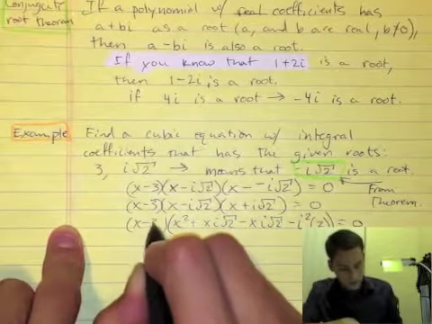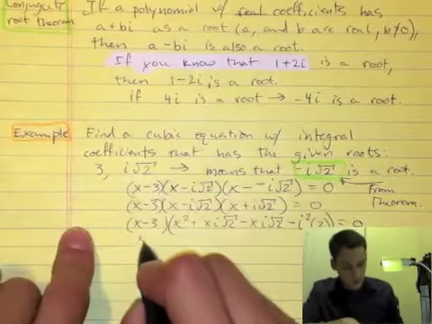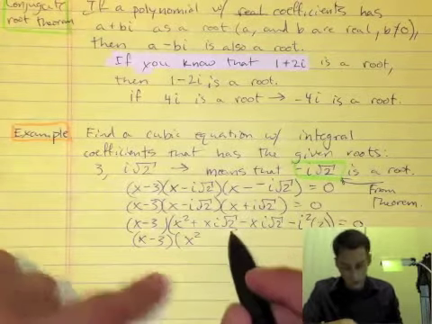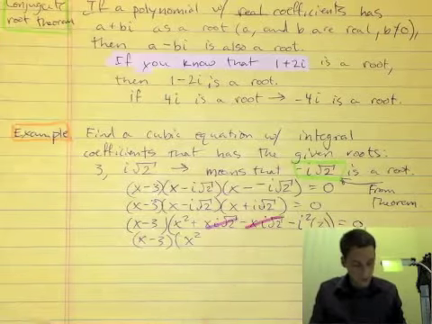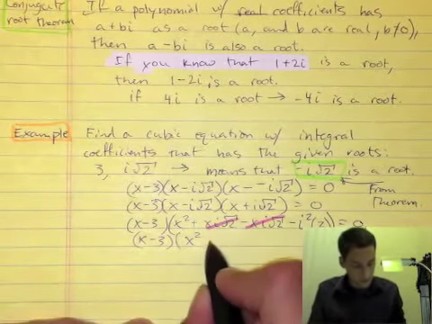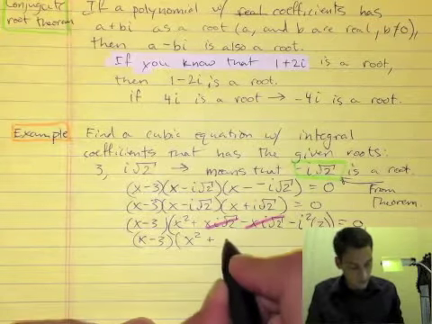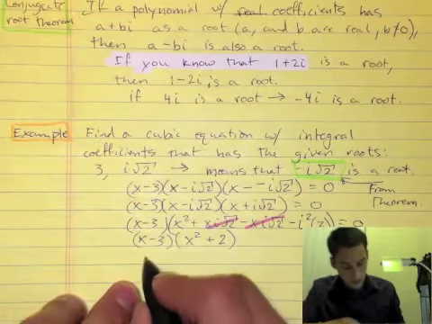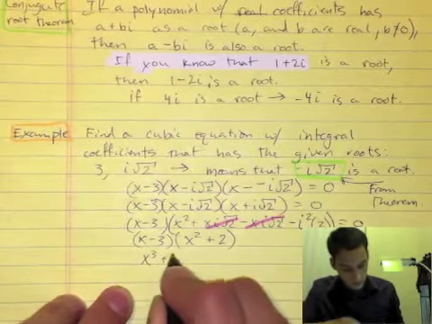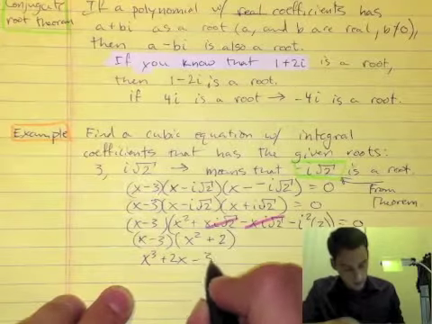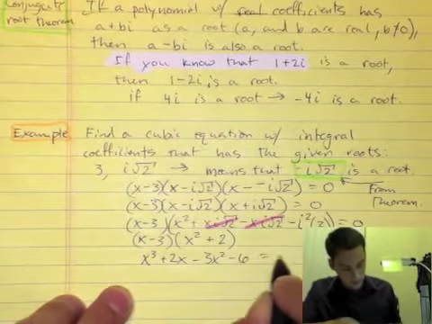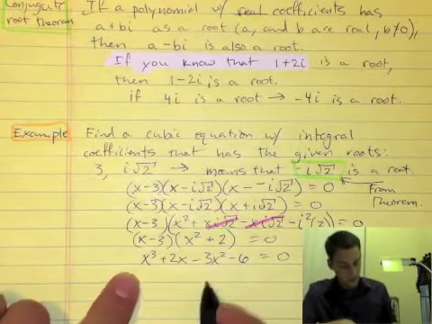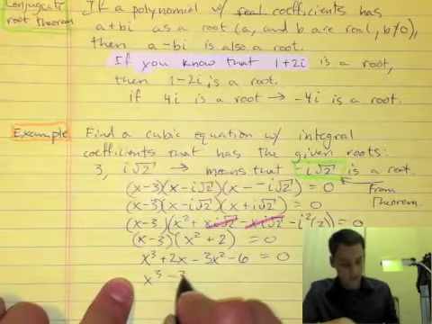all of this, x minus 3. So I just multiplied these out, copying everything else down. And I'll have x squared. That goes away, and this becomes plus 2. And now I keep multiplying. x times x squared is x cubed plus 2x minus 3x squared minus 6 equals 0. And then combine like terms. Can I combine like terms? No. But I can rewrite in descending order just so it looks nice.